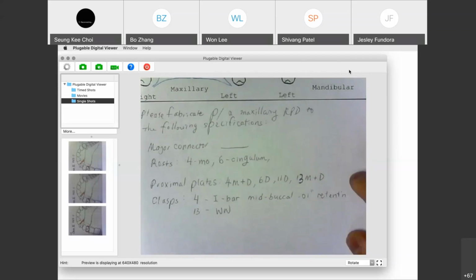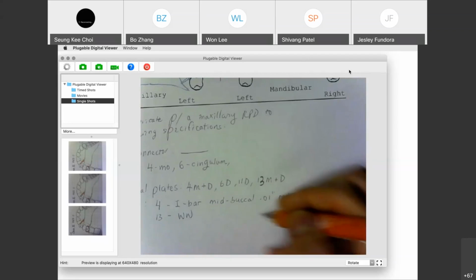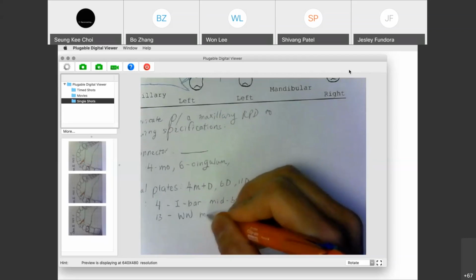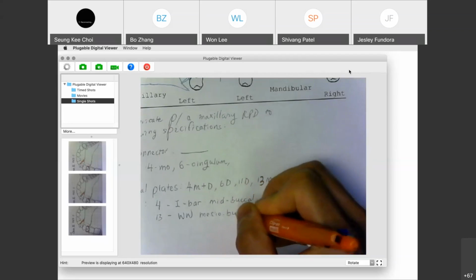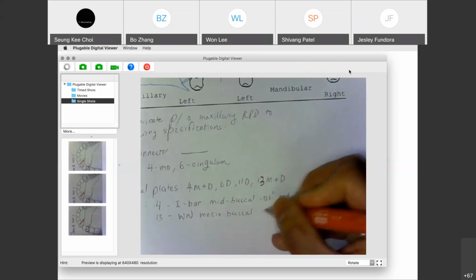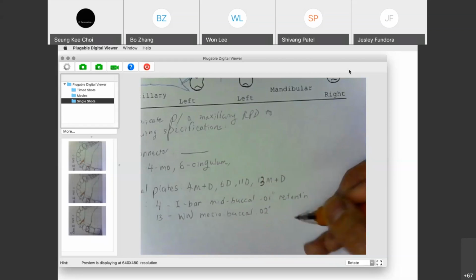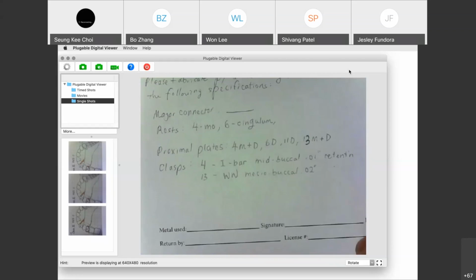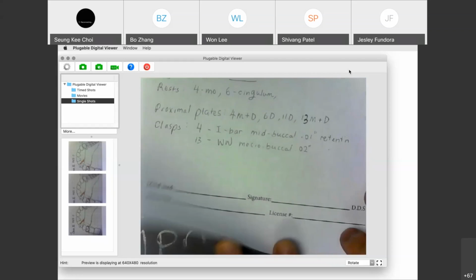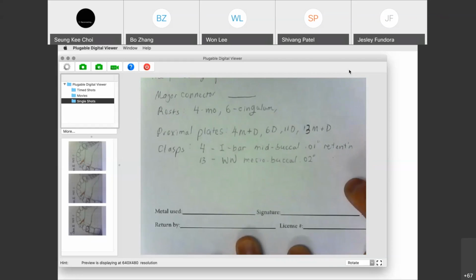Okay, I'm just going to abbreviate. I don't know if you can see all that. Obviously mesial buckle. Okay, Rottweiler goes for 2 retention, something like this. Okay, so far okay. What else is left? So I've basically done everything that's very obvious in the drawing. What else is left to draw?